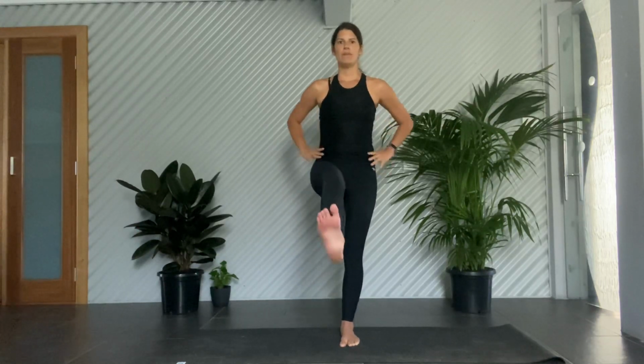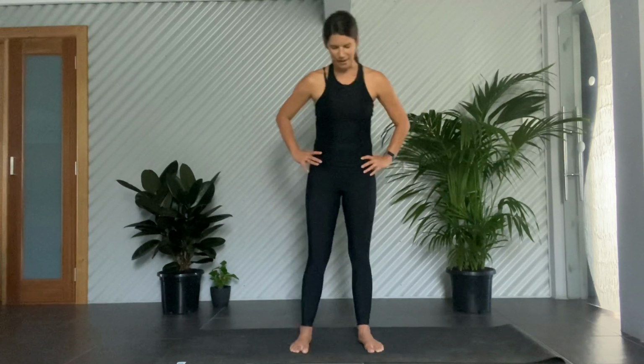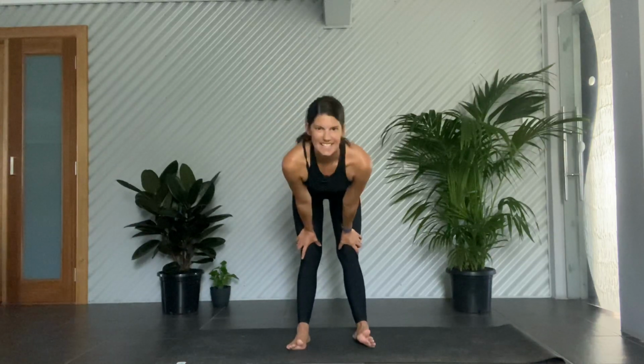Slowly rising on up with your inhale. Hug the knee up and in, hand to the shin if you like, and then extend the leg forward and release it down. Shake out the legs. Whew, nice job, guys. That's some hard work there. So kudos to you if you got that nice and tight.